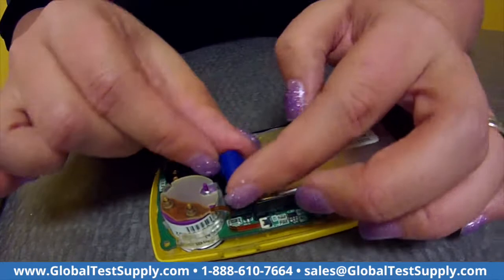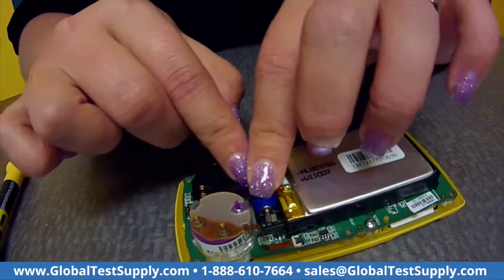And then there's this little blue thing. This is your audible alarm. And it just sits in this little area between the oxygen sensor and the battery, and you just make sure that it gets put back in there. It only fits one way.